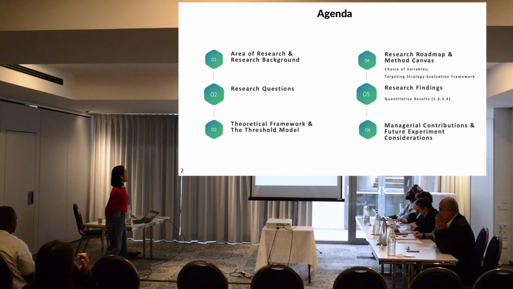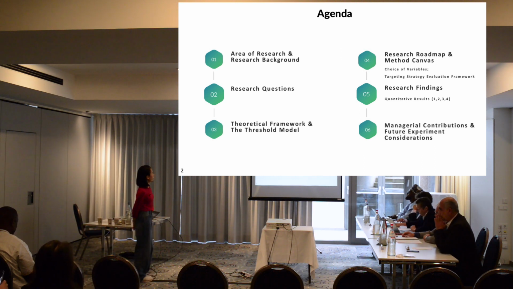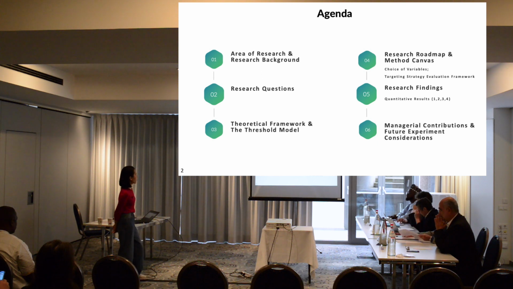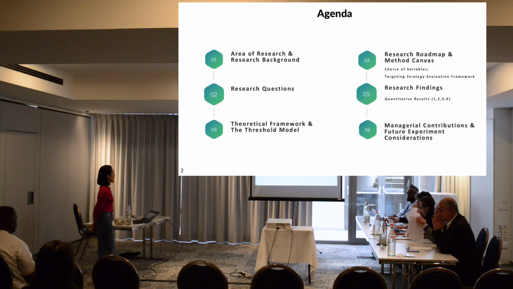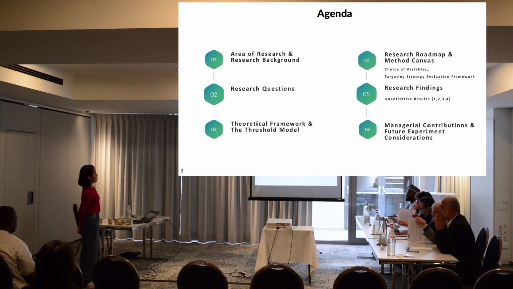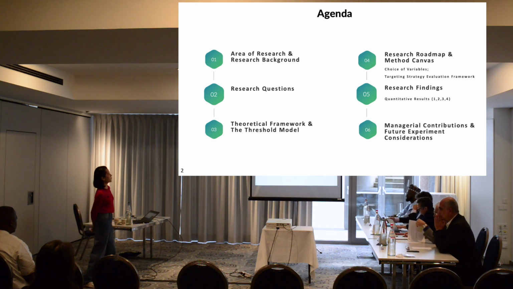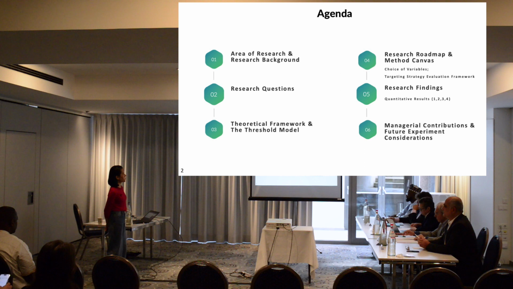This is my presentation agenda today. First, I will start with my area of research and then the research background. After that, I will present my research questions. And after that, I will present my theoretical framework, including the threshold model. After that, I will present my research roadmap and also the methodology canvas. And after that, I will present my research findings. And finally, we conclude with my managerial contributions and also the future experiment considerations. Okay, let's get started.